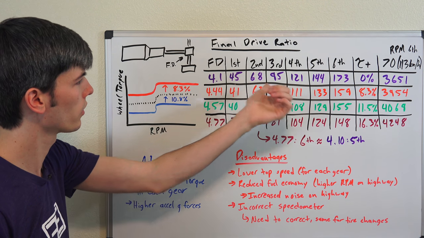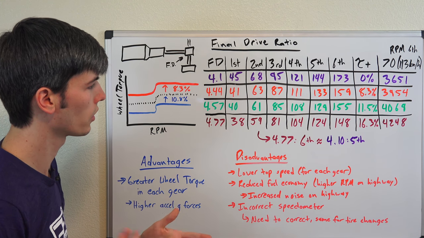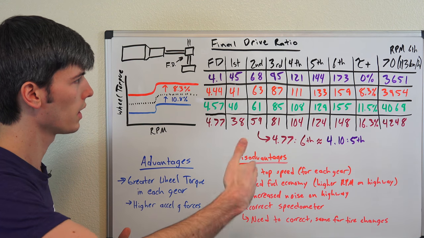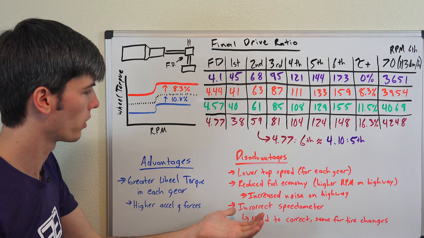You're also going to have increased noise as a result of having the engine at a higher RPM. Specifically for the highway because honestly you can just shift gears any time before that. You can be in a taller gear. But when you're on the highway, you're going to be in sixth gear. And so your peak RPM is going to be higher. And so you're going to have a bit more noise.